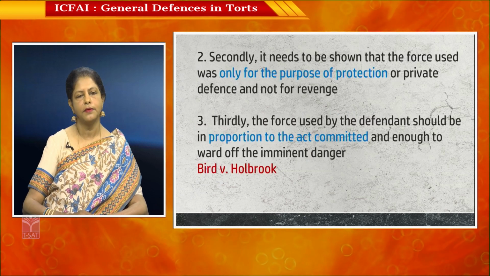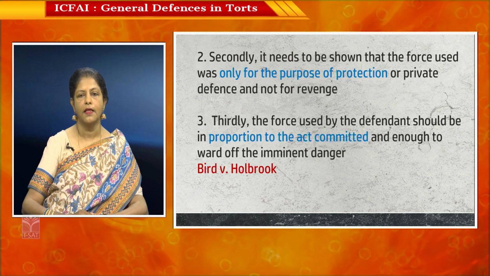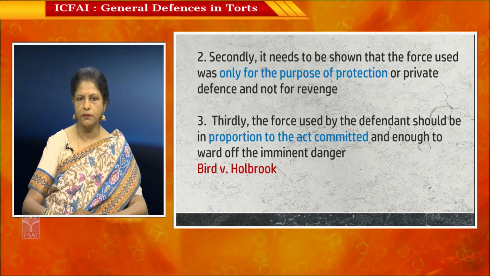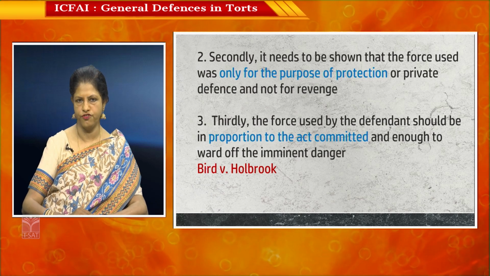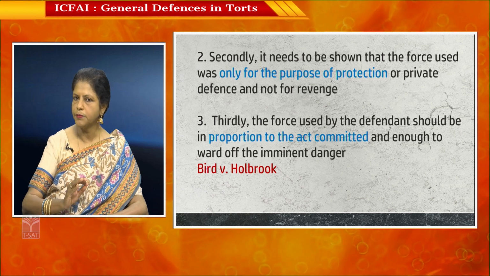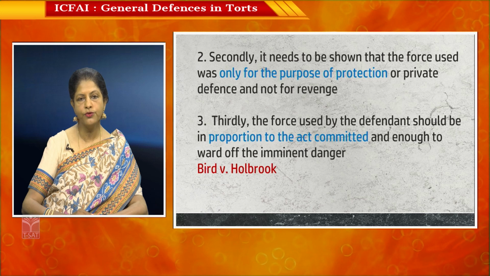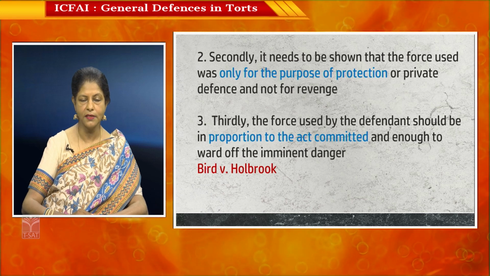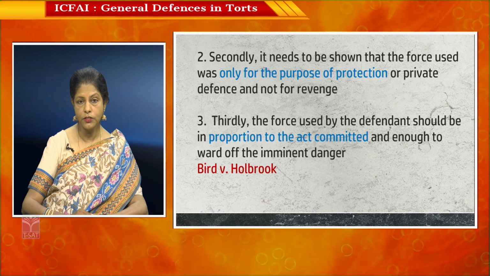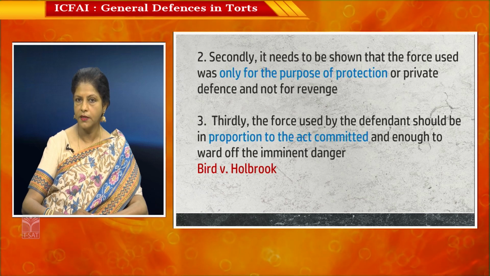The second condition for this defense is that force should be used only for the purpose of protection or for defense and not for revenge. You are using private defense only for protecting yourself, that is protecting your life and property, but no way can it be used for revenge. As we have seen in the last case, the defendant was annoyed with the fact that the dog had bitten him. So he shot him, and that was out of revenge and not protection.